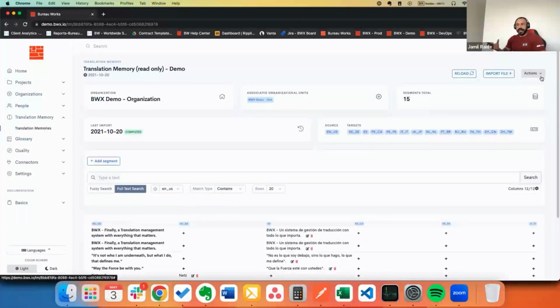So from here, let's say that when we create your accounts for you, you're going to have a translation memory and a term base created automatically. So you can either use those translation memory and term base and just upload your content to them. By the way, they will be created, but they will be empty. Okay, so there will be nothing available when we create them for you. It's just to make your life easier.